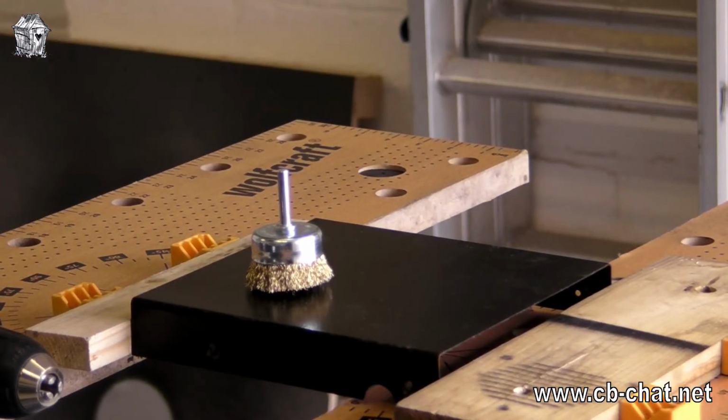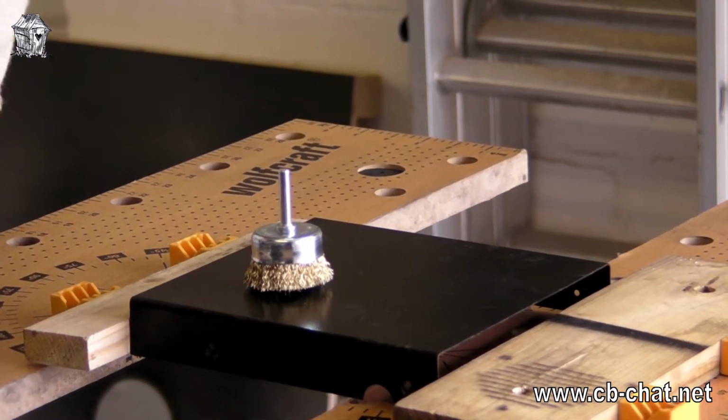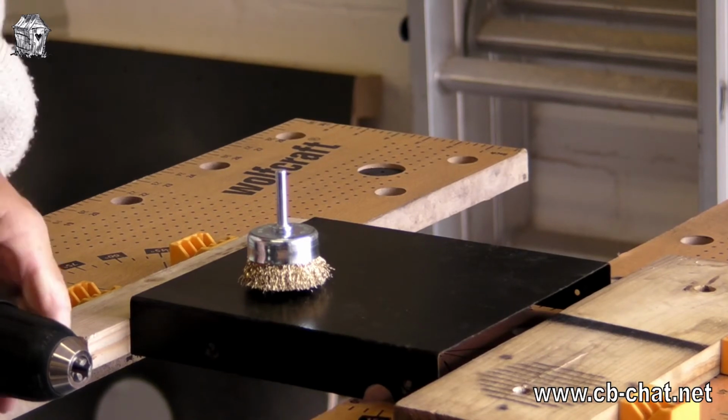I've also got some really tiny ones for any little detail, which is a problem. But it soon comes off. You need the side handle for the drill to stop it going mad. It's hard to hold it steady.